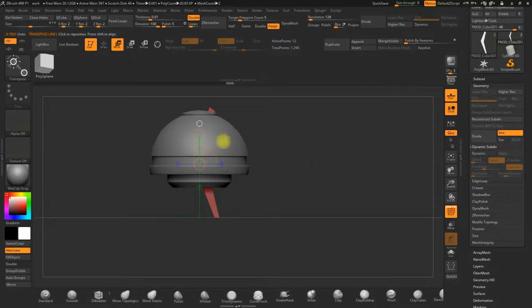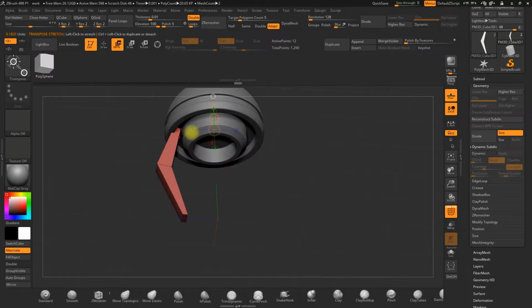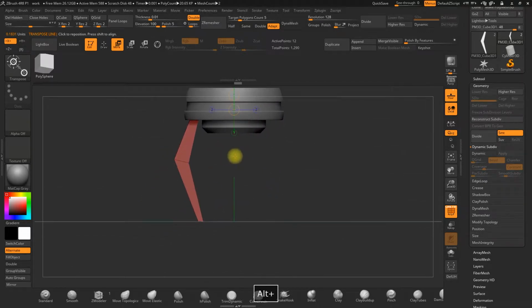Let's place this leg where it's supposed to go. First, we'll focus on just one, and then we can duplicate it later. If you see that it's too long or it's not quite in place, you can just modify it, and you can adjust the points to get it how you like.